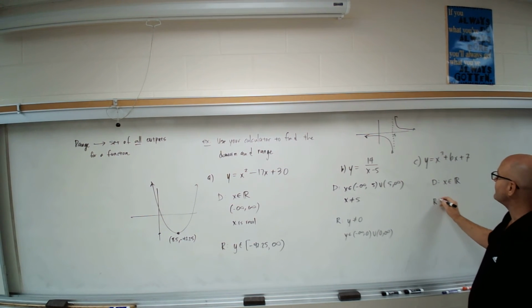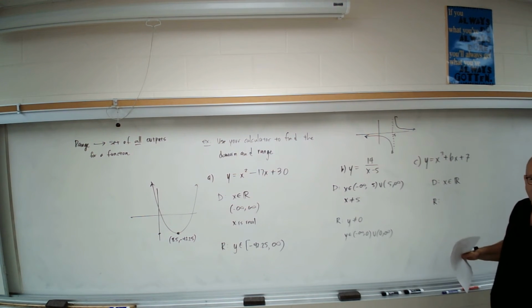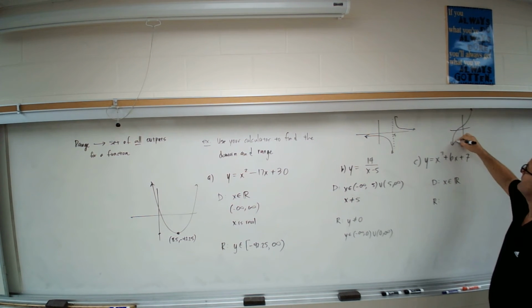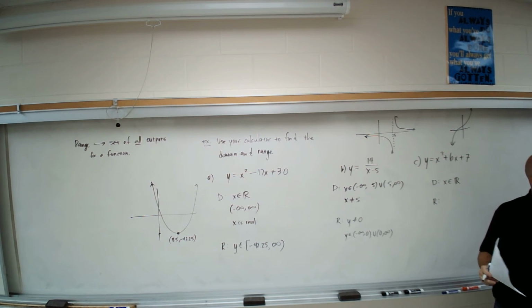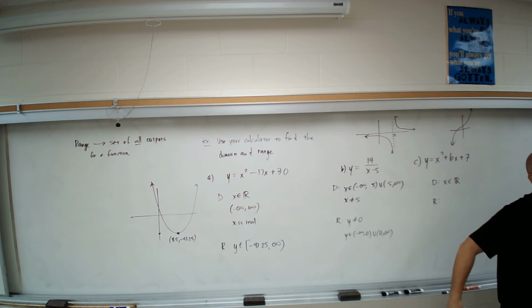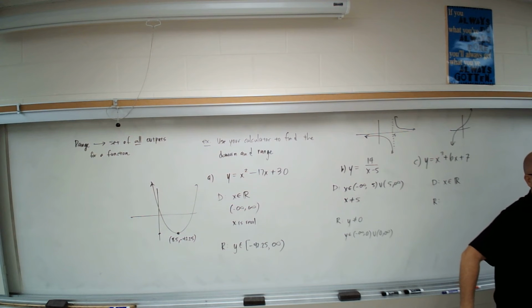Now, for our range, when you graph this, it's kind of nondescript, right? It just looks kind of like that. Very boring. Well, we should know that if it's a cubic polynomial, which this is, one end goes up and one end goes down, correct? It's the even ones that have the same ends, like a parabola. Cubics look like this. So, what do you think our range is going to be? It's going to be all real numbers, right?